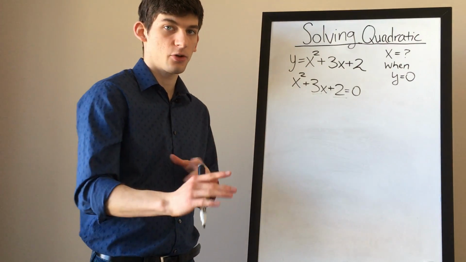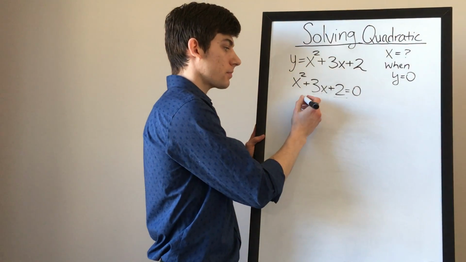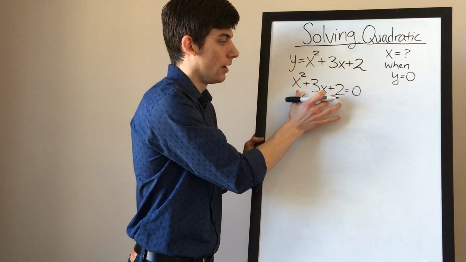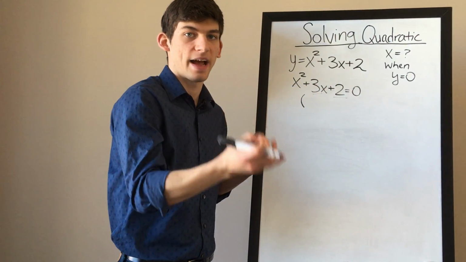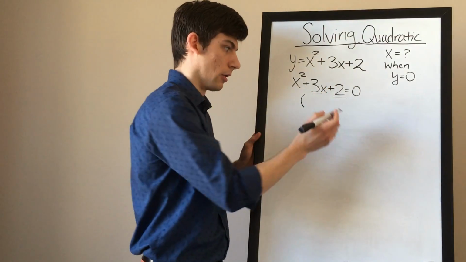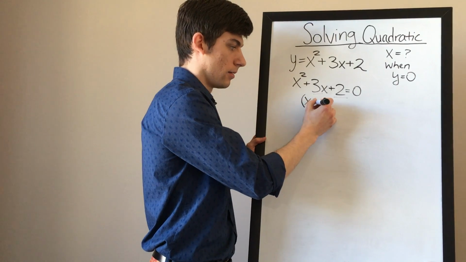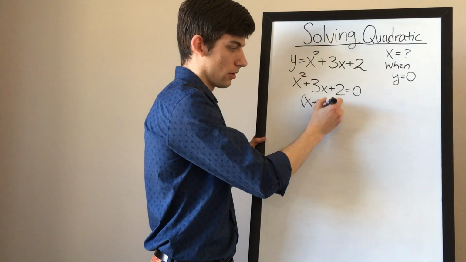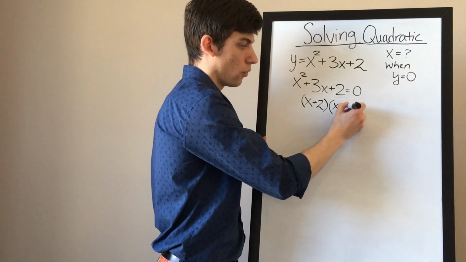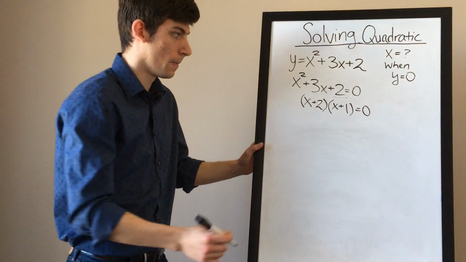So once you figure that out, you've nearly solved the equation. So this is how you write it. This is how you write the factored form. Why is it called factored? Well, you're converting this into just two factors, things that you can multiply together to get this again. So we said 2 and 1, right? So you do x plus 2, close parentheses, and another one, x plus 1, still equals 0, right?